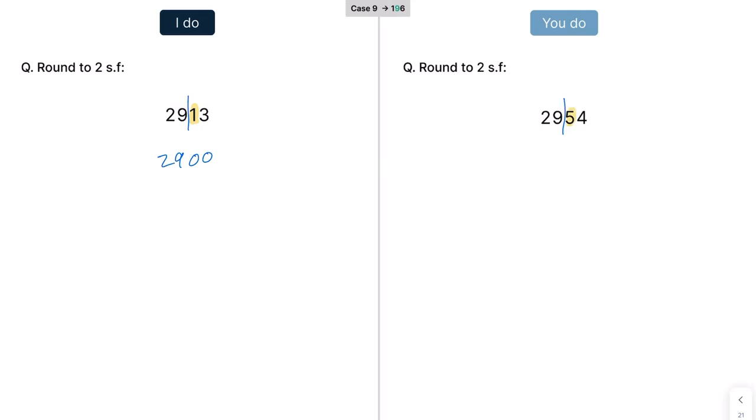And hopefully you've pressed pause and had a go at this one. So the decider is a 5. The 9 becomes a 10. So there's a 0 here. The 1 carries over. Then I do 2 plus 1, which is 3. So my answer is 3, 0. And everything else after the 9 is a 0.